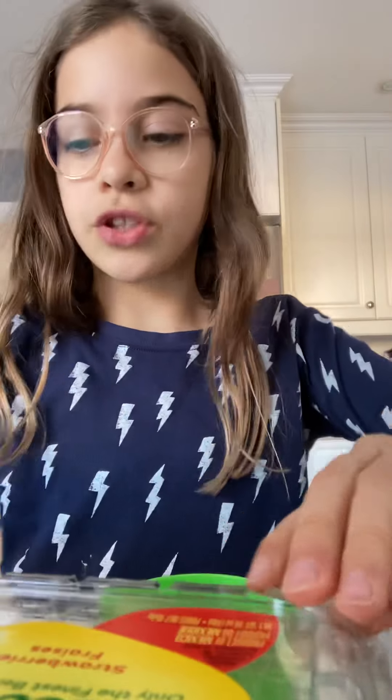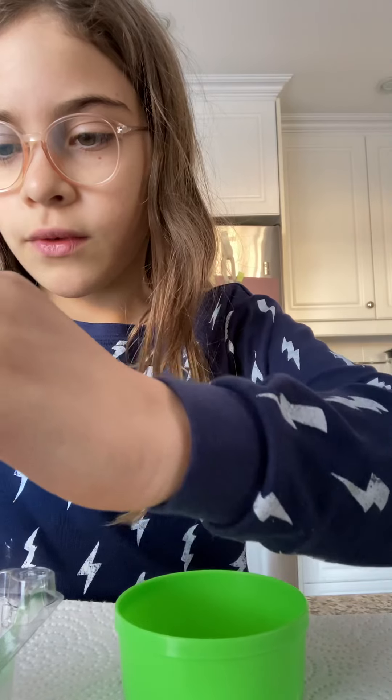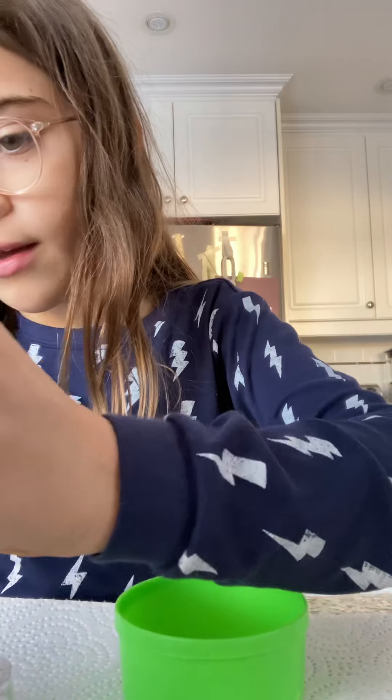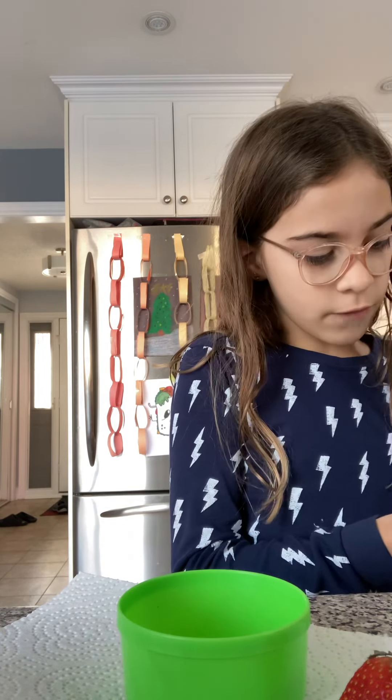First I'm gonna start with the strawberries. Chippy doesn't eat a lot so I'm probably not gonna give him a lot. I need to pick the right strawberry — this one looks pretty ripe. An apple without the seeds and some blueberries. I'm gonna start with the blueberries since they're easy and just put them in the food bowl.